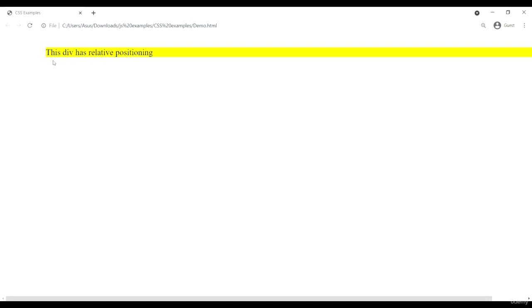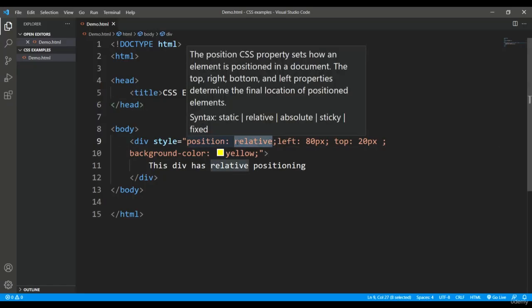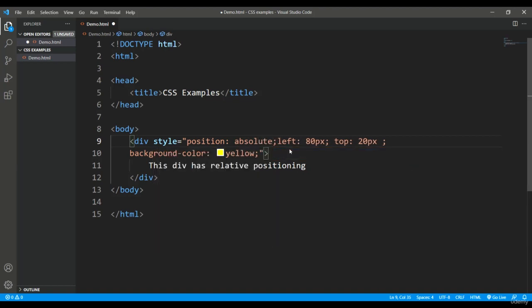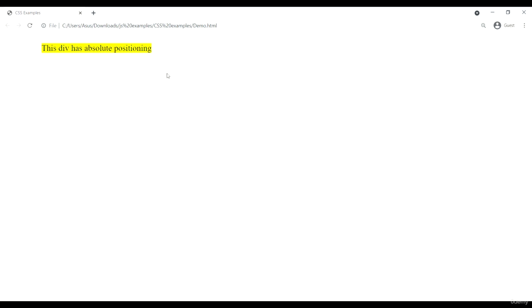Though the text is this small, it will occupy the complete width. But if I make it absolute, let me change that here as well. Absolute will first of all take just the text space itself. It will not occupy the complete width available for this div.